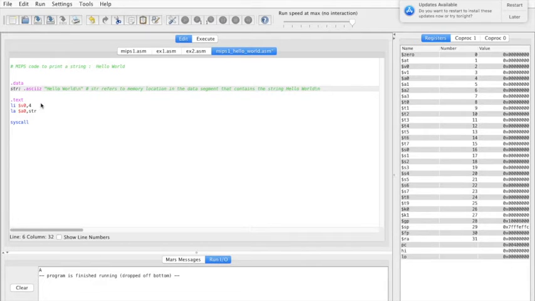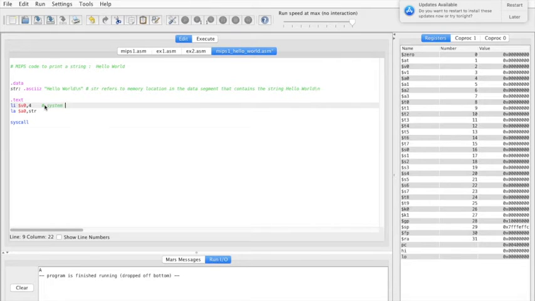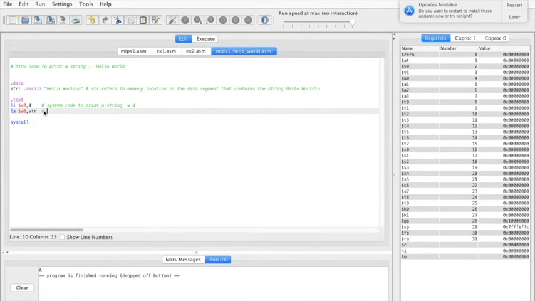So in the text segment, the first thing we need to do is, okay, so here the system code to print a string is 4. Okay, so that's what you do, and then you pass the argument in the $A0 register by mentioning the string.